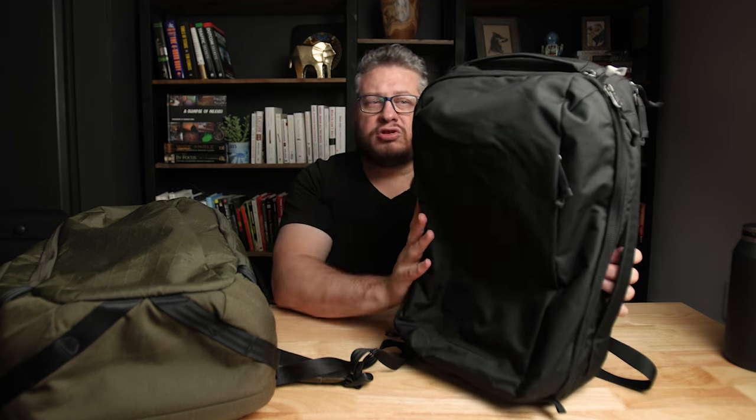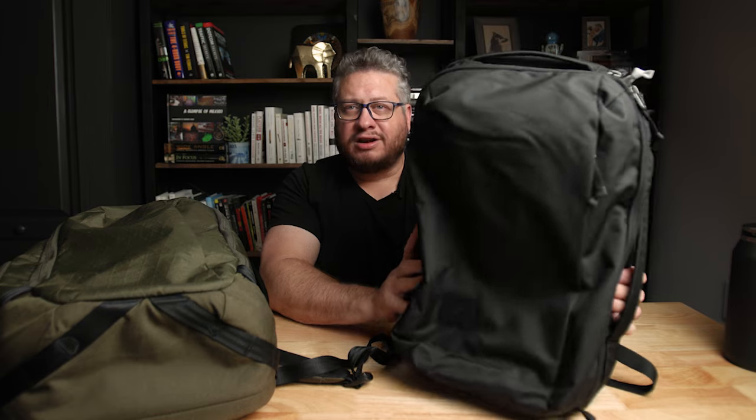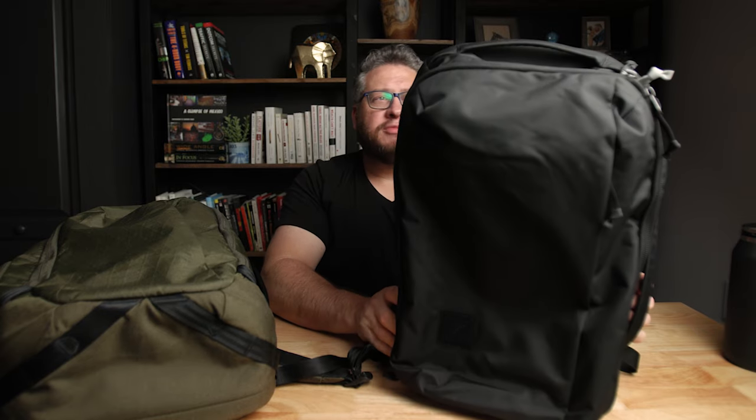And the patch, I don't do the patches. I don't put the patches on my bags whenever they have a spot. I'm not into it. But I think it's cool that people can customize their bag and express themselves. I'm all in favor of it. It's just not something I practice. So I think that itself is cool too. So I think it's got some cool factor going as well when it comes to this bag.